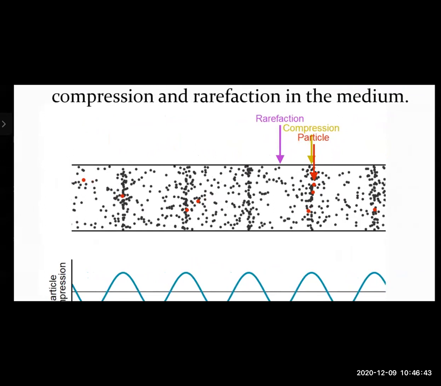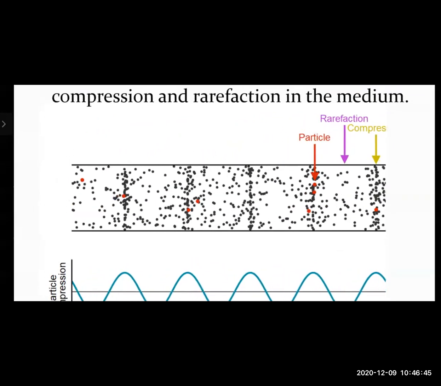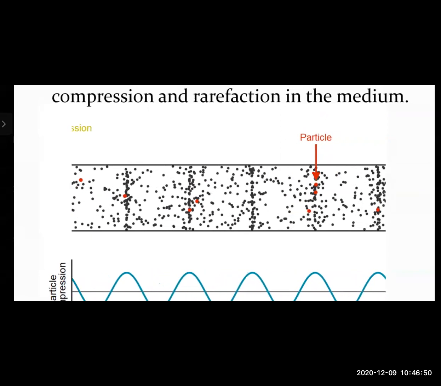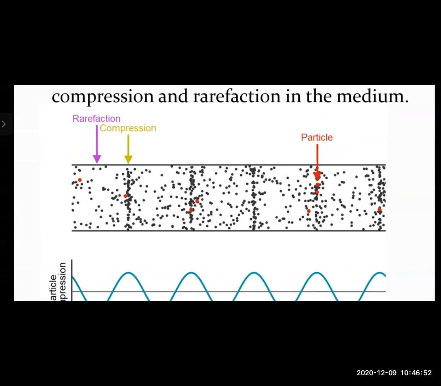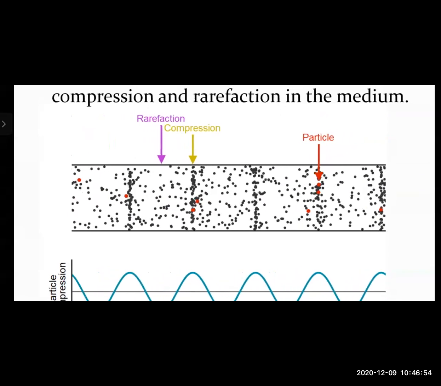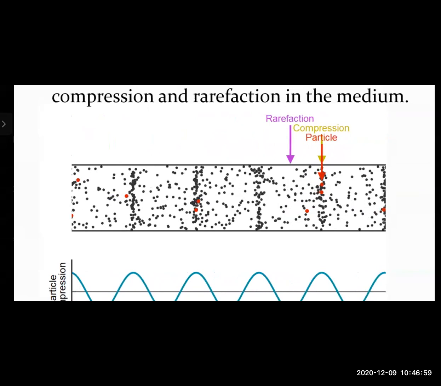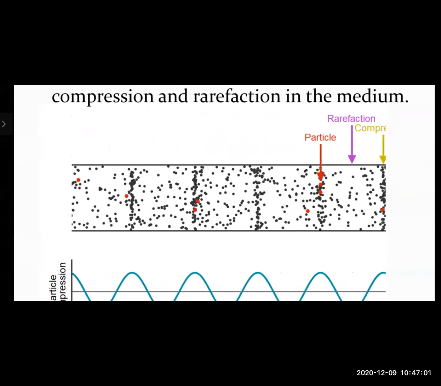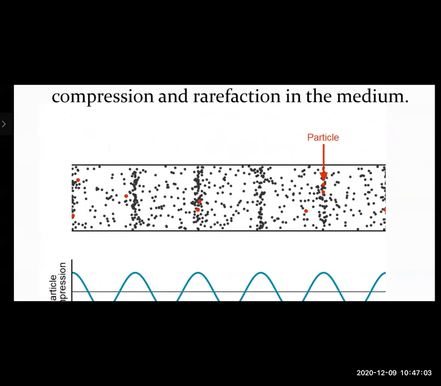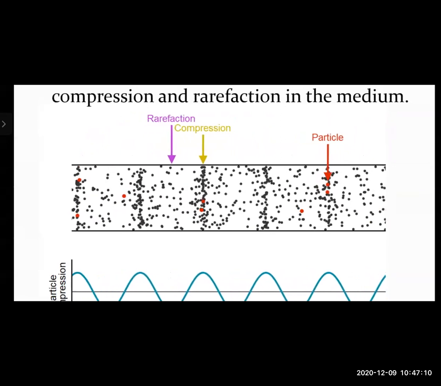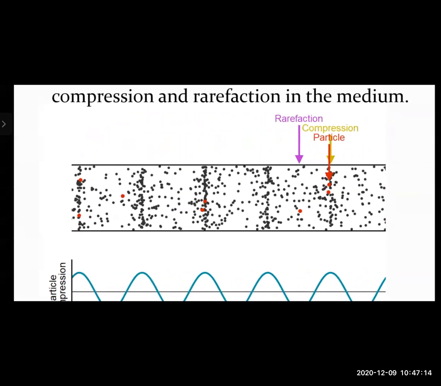vibrating. From the left hand side, you can imagine there can be a loudspeaker. When the face of the loudspeaker vibrates, it sets into vibration the particles which are immediately in contact with the loudspeaker, right? Now if you look at the red colored particle, you can see how it is moving back and forth from left to right, but it is not moving as a whole. It is maintaining its mean position. But you can see that the wave moves from left to right.